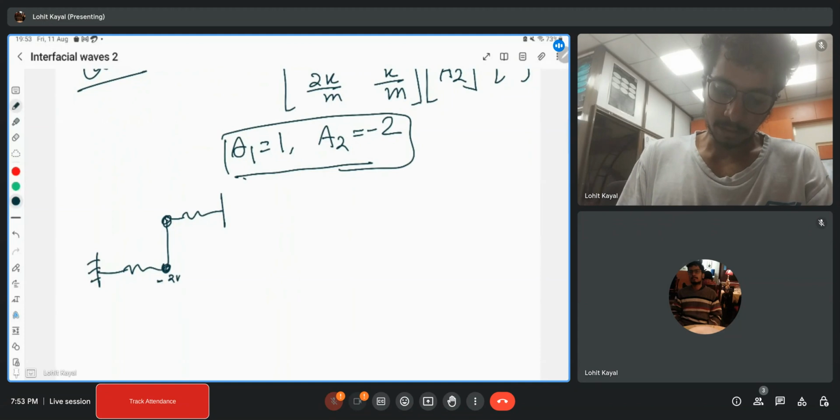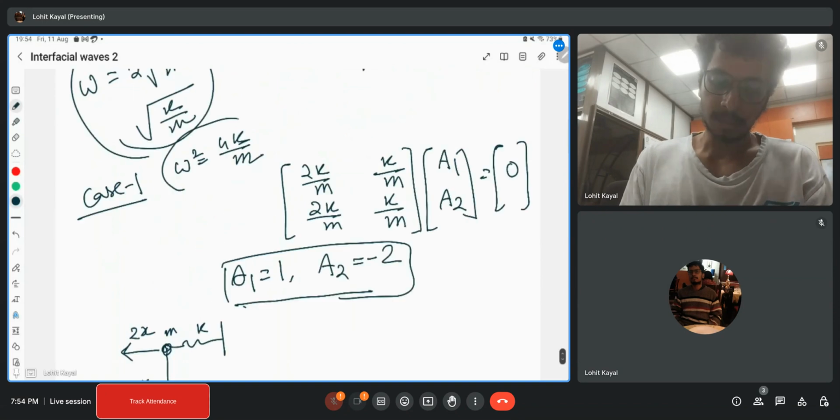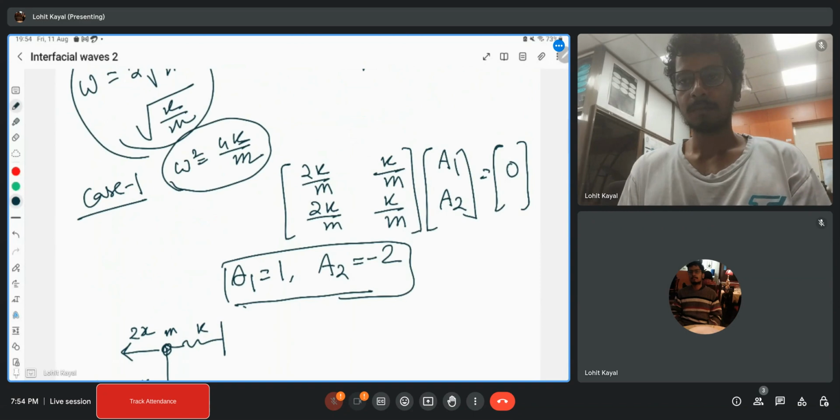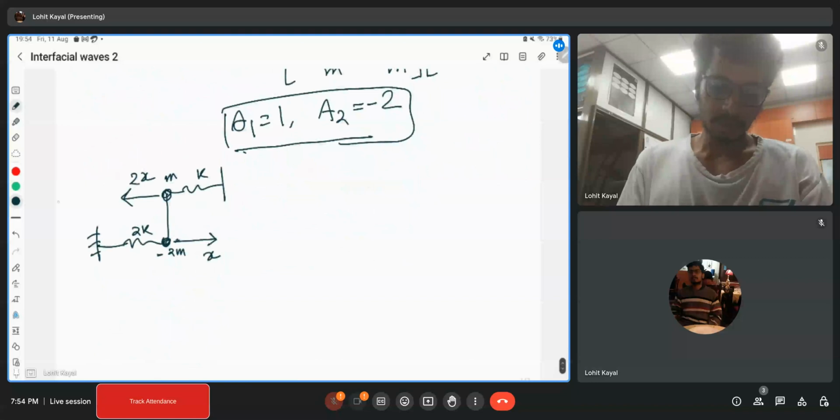It has a mass 2m and spring constant 2k. It has a mass m and spring constant k. So it says that if you move it in this direction by an amount x, and you move it by an amount 2x in the opposite direction, then you will get this frequency. So our intuition is correct. So what will be the shape of the spring? Initially it is like this. Now it will be something here. It will be one spring, and here there will be another spring.